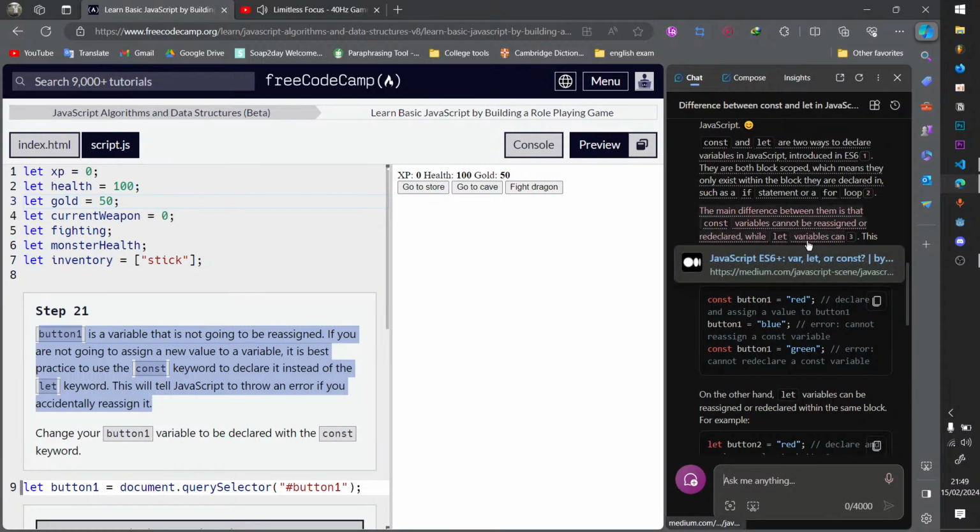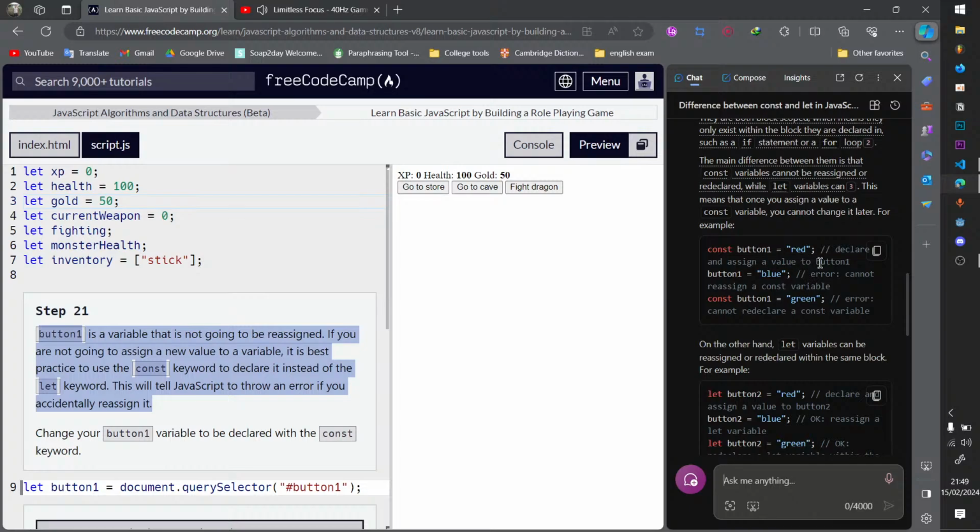Reassign or redeclare. This means that once you assign a value to a const variable, you cannot change it later. For example, const button1 = red, declare and assign a value to button1. This is the value, right? Button1 = blue.